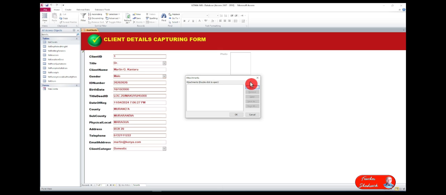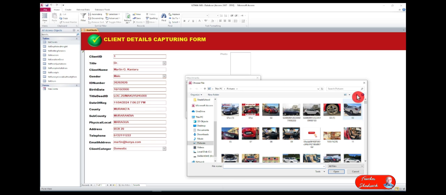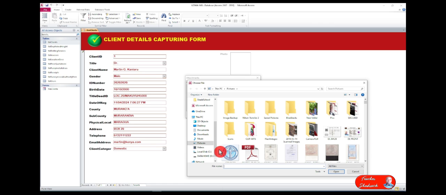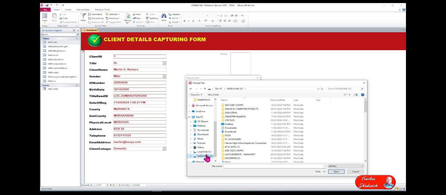If we have a photo, I double click the placeholder for the photo, and then I look for a photo. This computer here is carrying a lot of baggage. So you can see, where do I go?